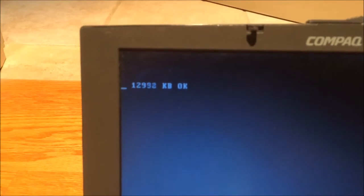System options not set, because the battery is bad, the CMOS battery. Luckily, in these laptops, it's a plug-in battery. Sixteen megabytes of RAM, that's what I put in there. There's that floppy. So it's nice to finally show you guys a working example of this machine.